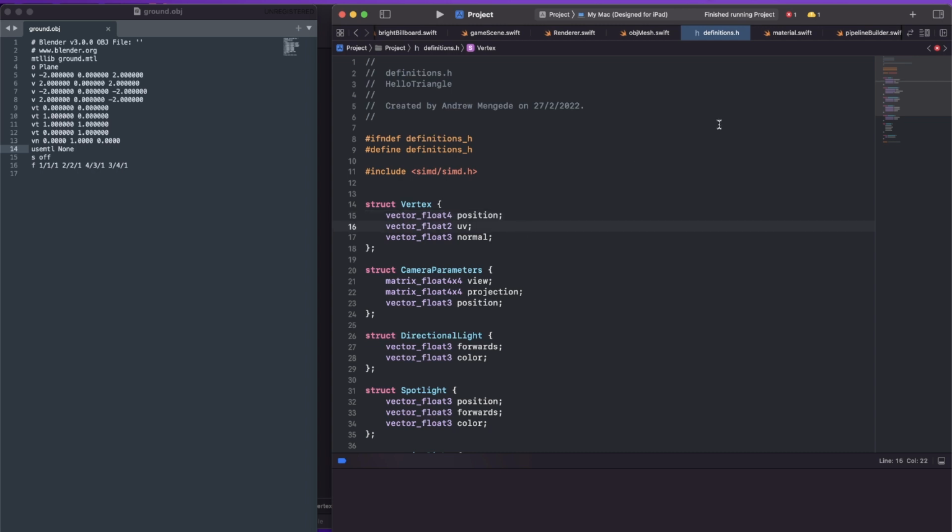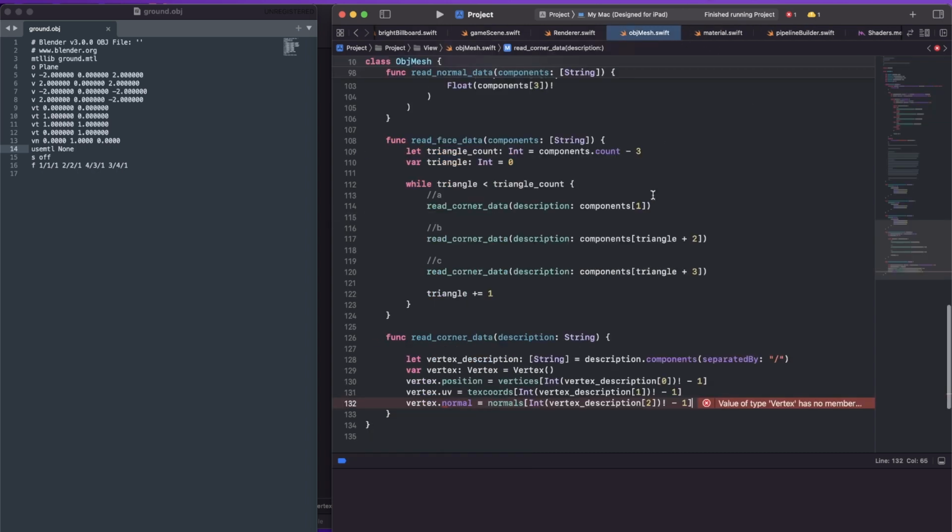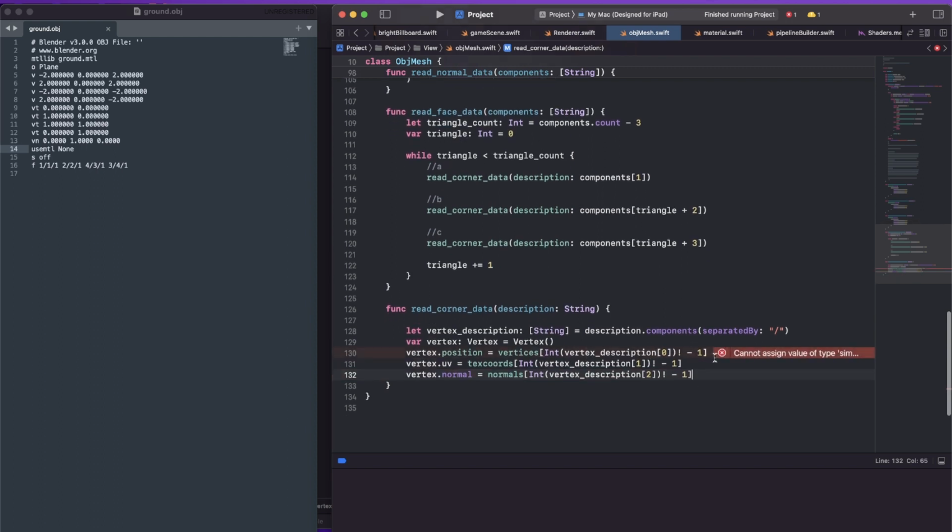There we go. Yeah, because I want to include that 1 there. Okay, so where was I? So for the position, what I'm going to do is construct a float 4, putting in a 1 on the end. Now the rest of this should be fine.